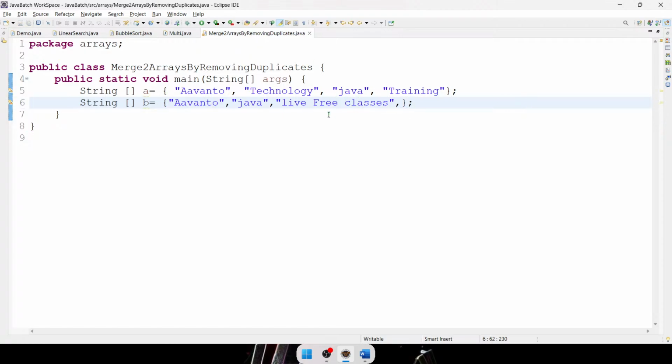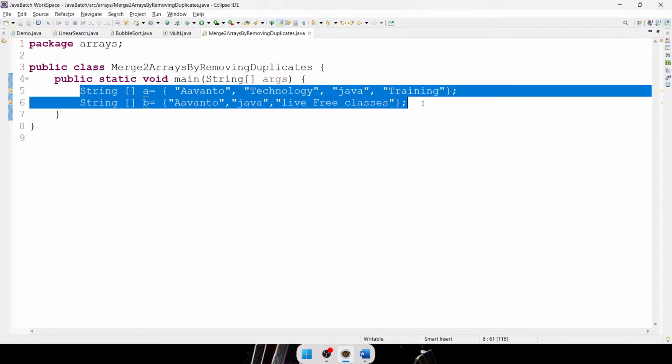It's my one more string array, guys. Now I want to merge these two arrays into a single array.